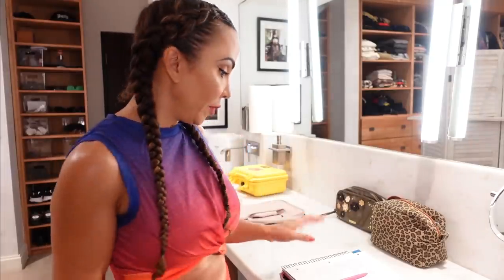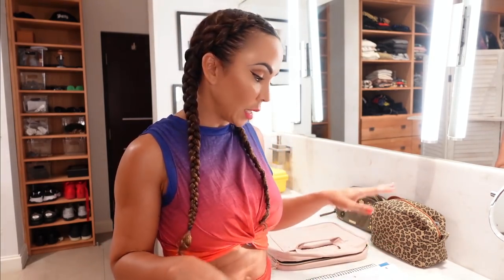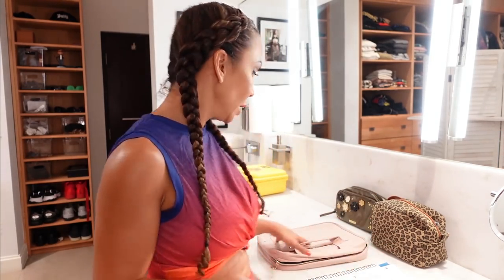All right, we're gonna finish up with our cosmetics. Every time I pack, I'll just pack a couple of things and check it off from the list. My other large cosmetic case came apart, so I got a new one here. I wanted to make sure it could hang up, so wherever I go, I can hang it up in the bathroom and have access to all of my things.